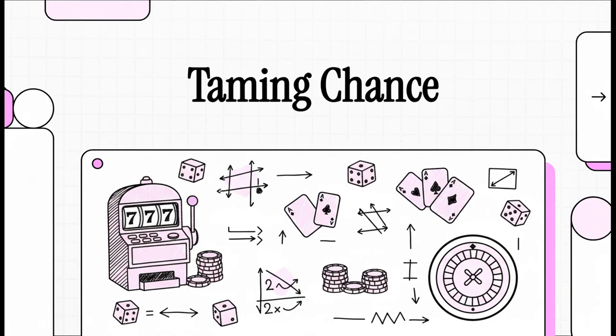Welcome to the Explainer. Today, we are diving into the world of randomness. I mean, have you ever really stopped to think about how a casino can build a $1 billion empire on games of, well, pure chance? It's not magic, it's math. And today, we're going to break down exactly how they do it, how you can make sense of the unpredictable.